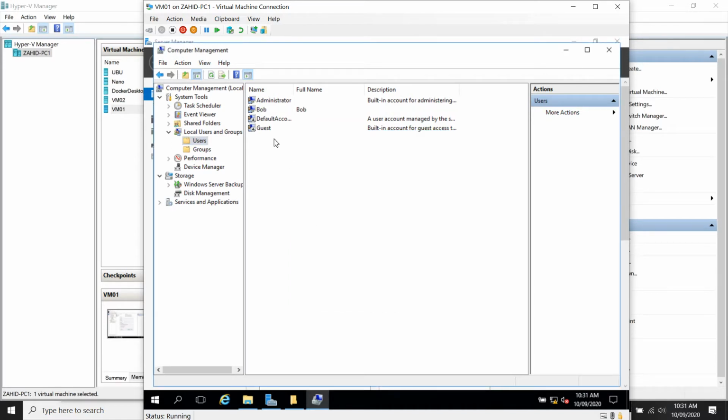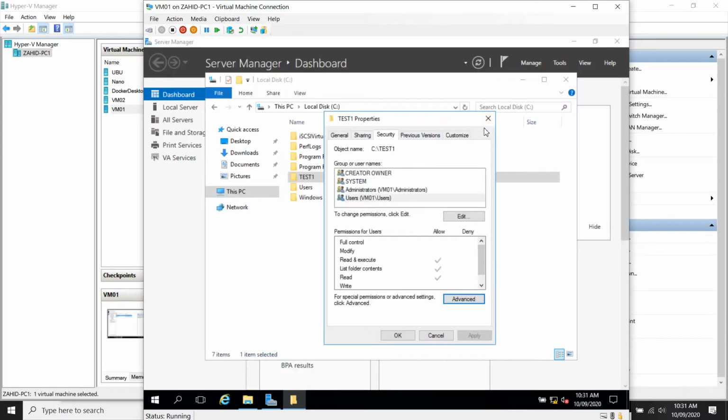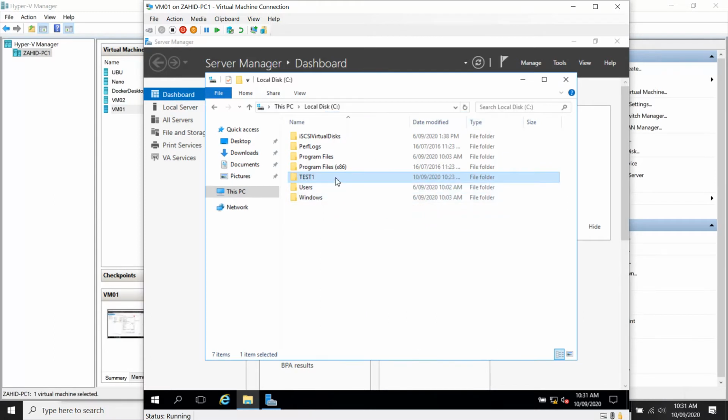We create a user called Bob. So we just press new user. Same thing, right click and create new user. This one we have created, and for this user we can provide many different access levels.